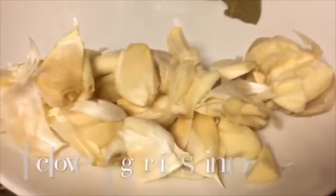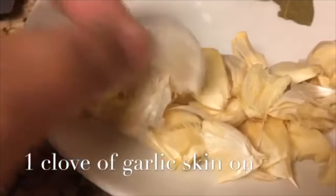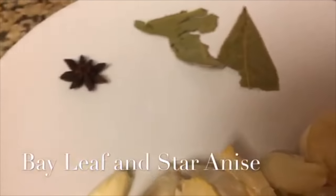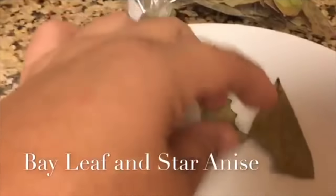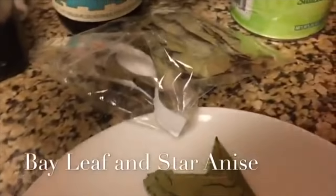Let's start cooking again. I prepared here some garlic. You don't have to take all the skin off. You can just leave some of it for added taste. And then we have some bay leaf here. We also have star anise. So don't just limit yourself to a few pieces like I do. This is my preference, so you can add some more if you want.